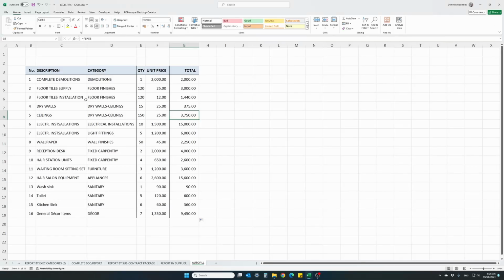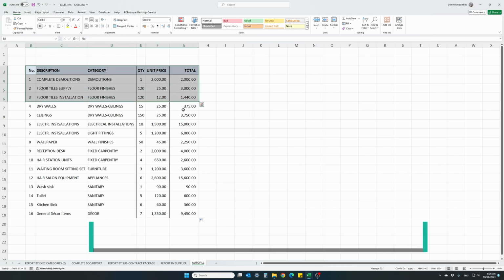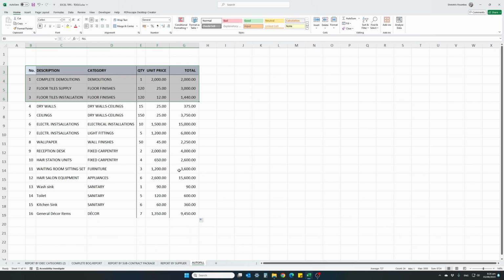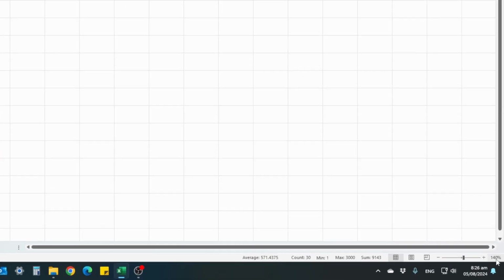Again, during meetings, if you want to draw the attention of your co-workers to a specific selection of cells and not have them view the whole worksheet at once, which might get distracting, and instead of zooming in and scrolling, what you can do easily, select the cells you want to focus on, and at the bottom right corner where the zoom function is, click on the zoom percentage.